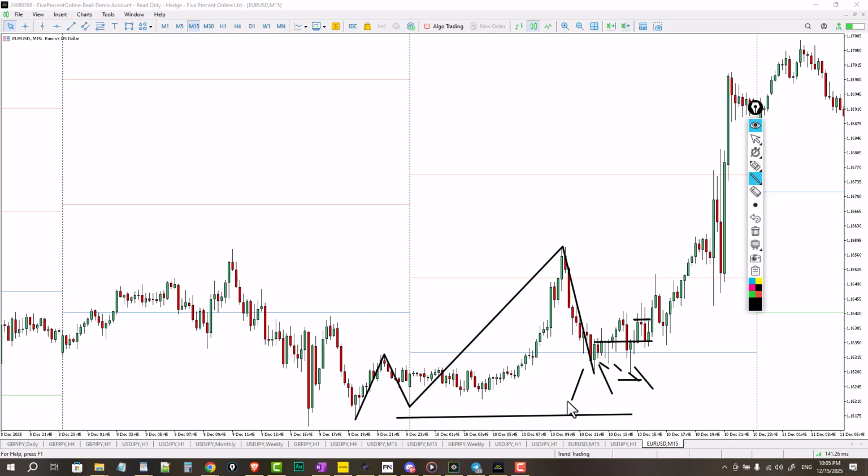Higher low. And so you would have taken this trade, aiming for maybe a 1:2 or 1:3 risk to reward ratio. And this would have been a good trade that would have hit your profit target.